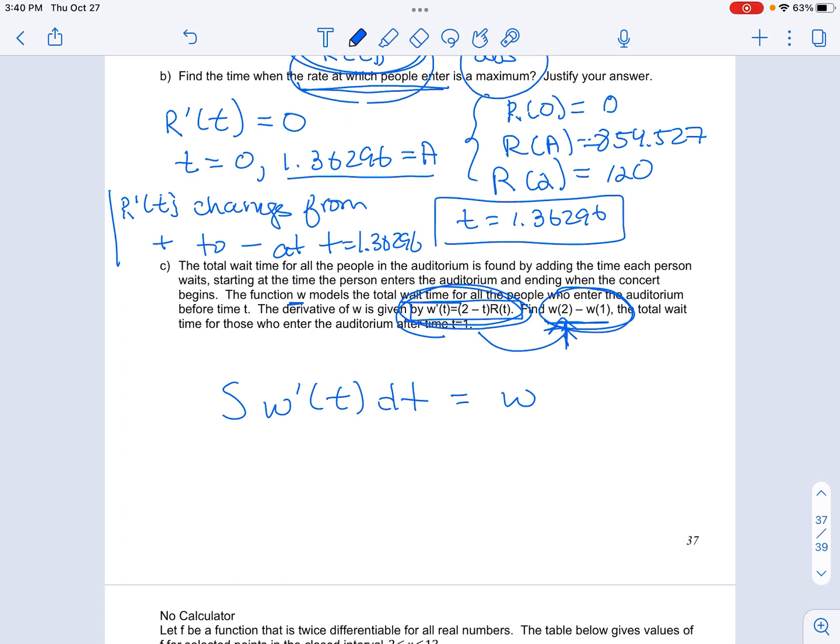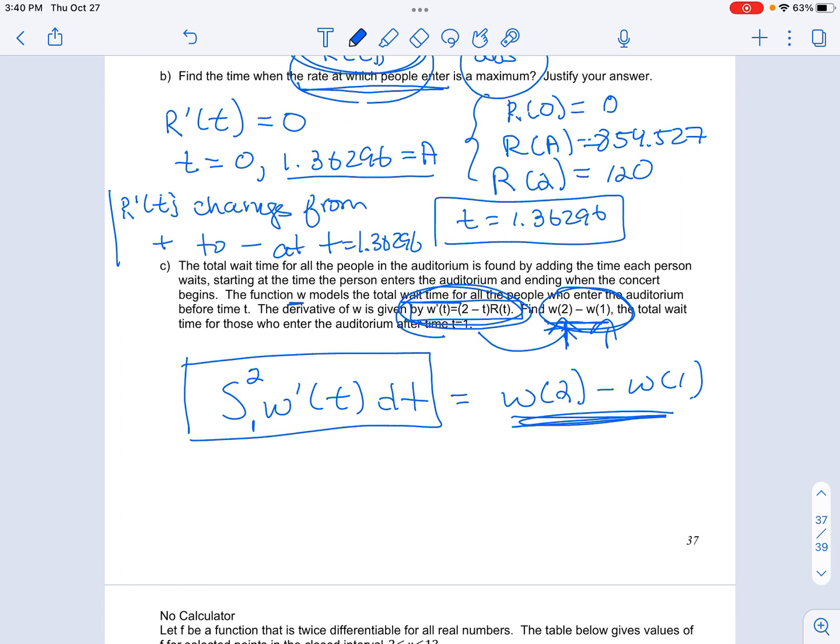But notice I've got numbers in here. I've got W of 2 minus W of 1. Well, I want to use 1 to 2 as my bounds, because those are the numbers that I want. And what's the antiderivative of W prime? It's W, and what do we do with the upper bound? Plug it in, and subtract off the lower bound. So this is just really asking, do you understand in order to get to this, this is what you're trying to do. So you can just type it in your calculator. It's just the integral from 1 to 2 of 2 minus t times the R of t equation from before. And you end up with 387.5 hours on your calculator.